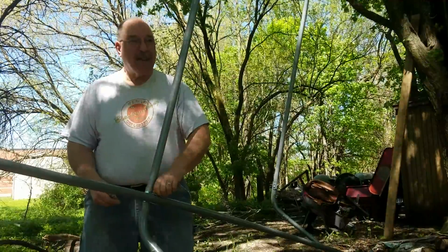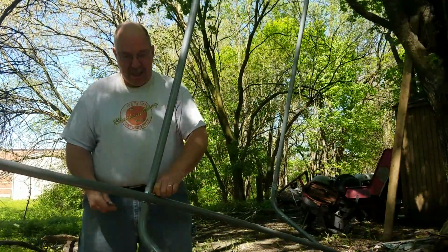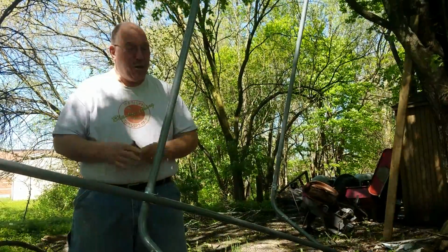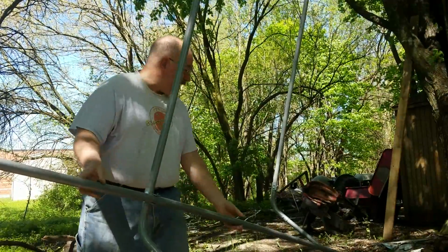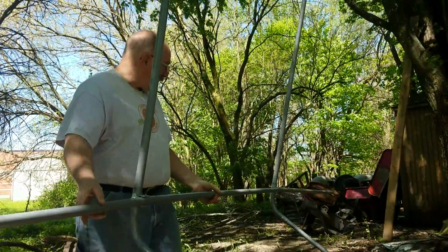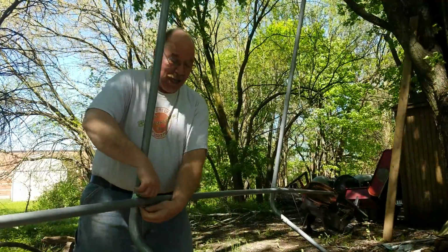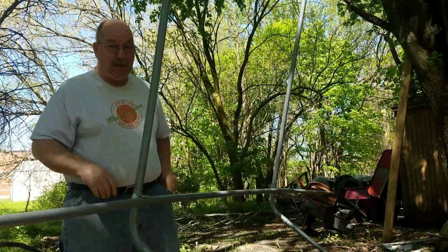Now, you might think that I spend a lot of time setting up these projects, and I do. Some of the projects take quite a while to set up, but most of them are like this. I got 15 minutes in between this job and the next, and I'm taking advantage of the time and getting this frame disassembled.